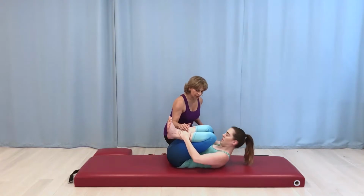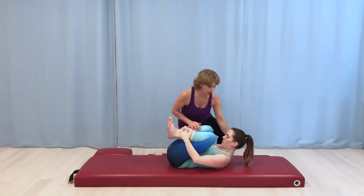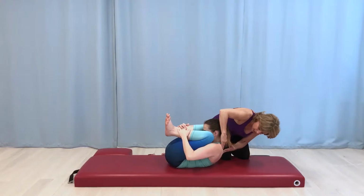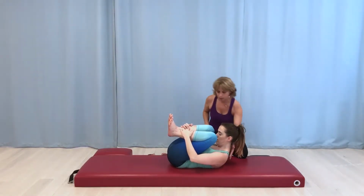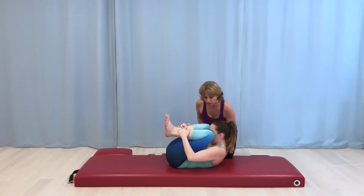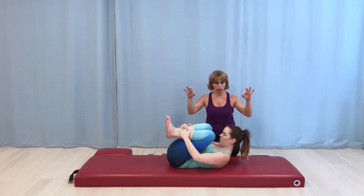We're going to lift your head up. Remember to keep the shoulders a little bit off, not to roll up so much that the shoulders are coming off the mat, but you want to have the inferior corner of the scapula on the mat, okay? So I see a lot of people sometimes keep rolling really high, but really that's not what you want to do. You want to try to keep the spine pretty straight.